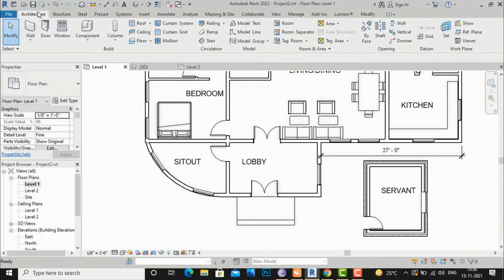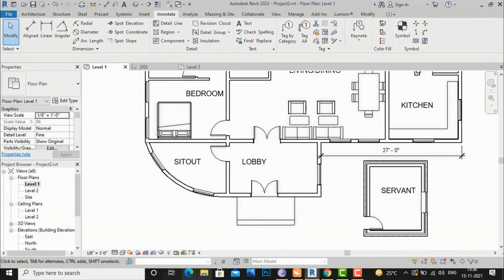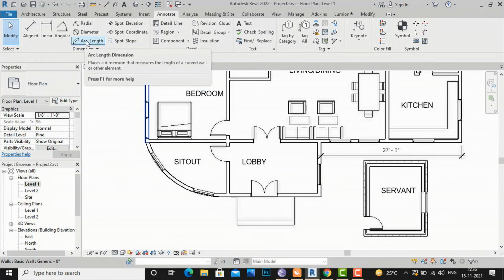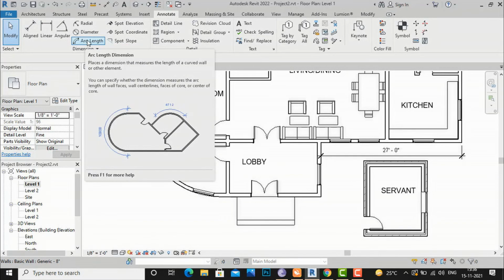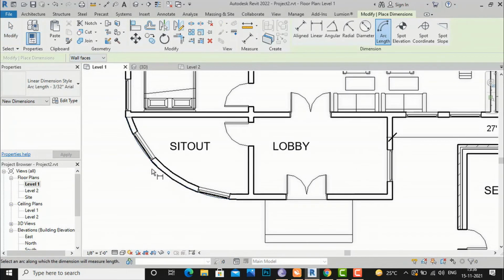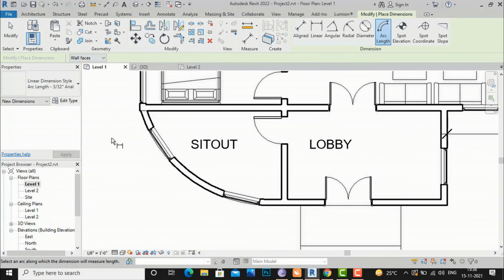Next is annotate tab, and now this is arc length. So arc length is used to spot a dimension that measure the length of a curved wall. So I want to measure the length of this curved wall. So now it is asking select an arc along which the dimension will measure the length.